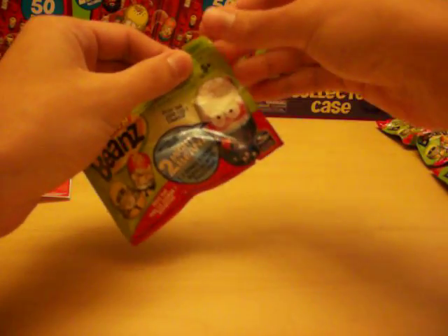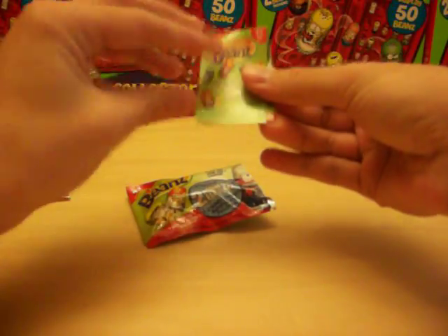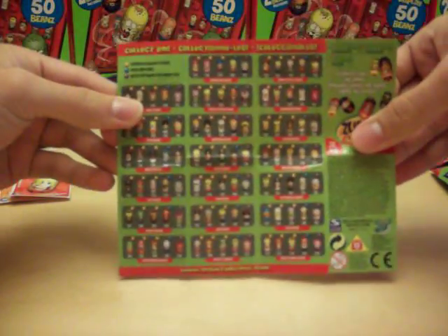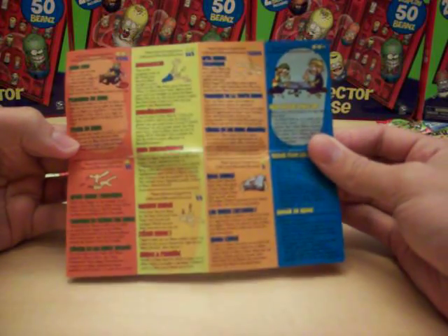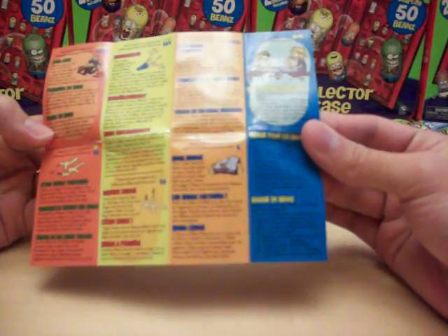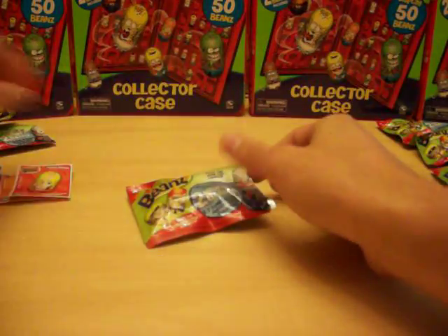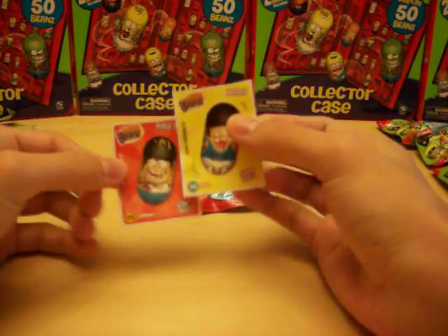I don't know if it's a coincidence that the first two packs each had one common and one rare — maybe they'll all be like that. The collector's guide format looks a little different than what comes in the six-packs; it has them laid out more vertically. You've got all the games on the back: Bean Dive, Speed Beans, Squeeze Beans, Bean Dazzler, Spin Beans Technique, Book Beans, and Bean Boogie Dance Off — all written in multiple languages, so these may be available in multiple countries. Next pack: one common and one rare sticker again — Wimpy and Race Fan.